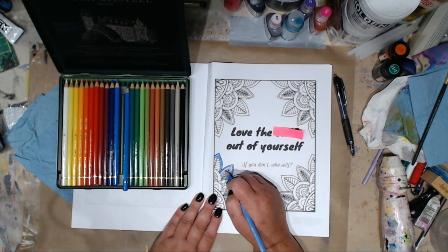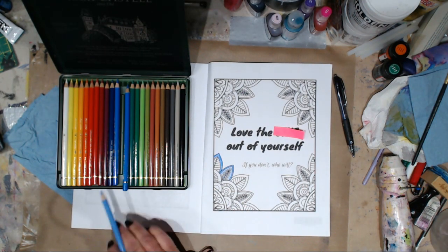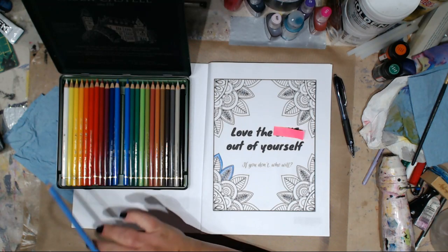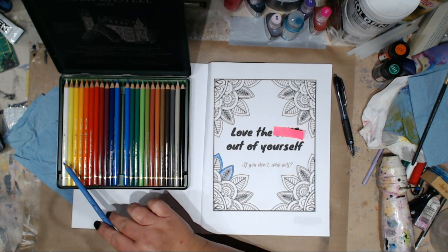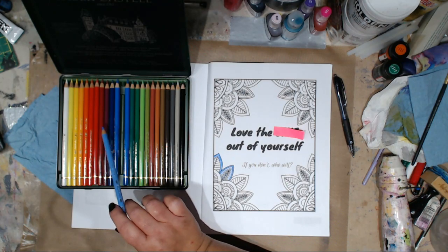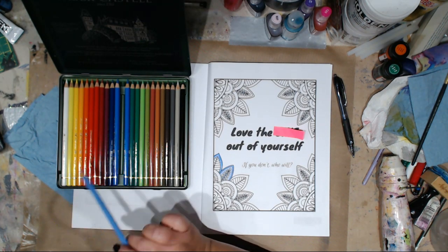Now, the only thing I will say, and it's not a bad thing, is that I'm looking at these colors, and although I'll use them a lot in my mixed media, I would have to go through all these colors and see. This might be a great base to start with, but I would like to buy maybe individual colors. Do you know what I mean?